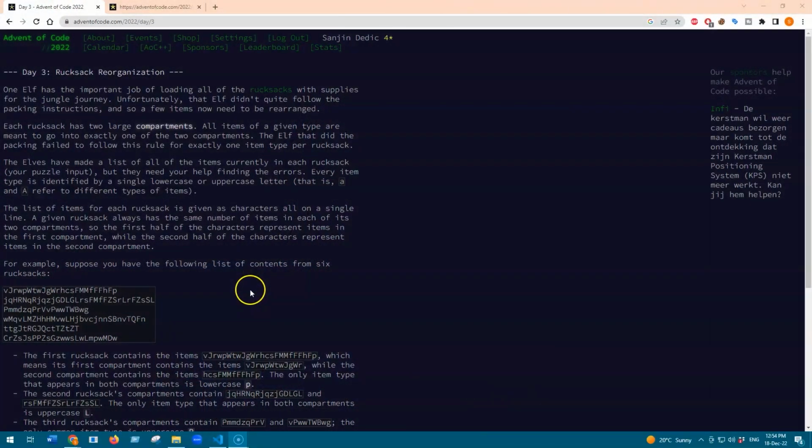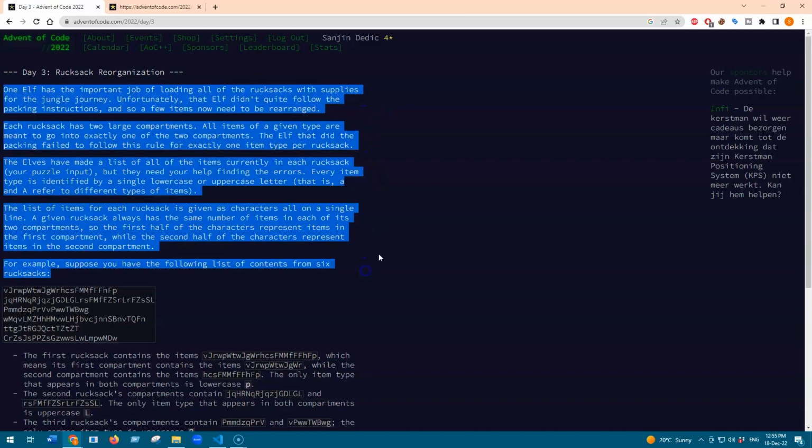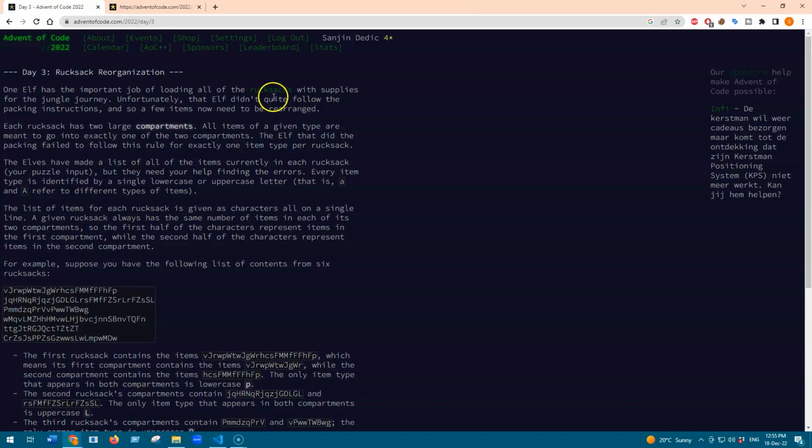All right, so here we are on day 3. Hopefully, I'm getting better with the GitHub Copilot and I'll be able to use it to do some useful stuff. Now, I am terrible at reading, so I'll try to summarize all of this. In essence, the day 3 problem consists of the following. You have elves carrying rucksacks full of luggage, and apparently these get mixed up. These rucksacks have 2 compartments. So you have to split basically every line into 2 equal portions and then identify the repeating character.